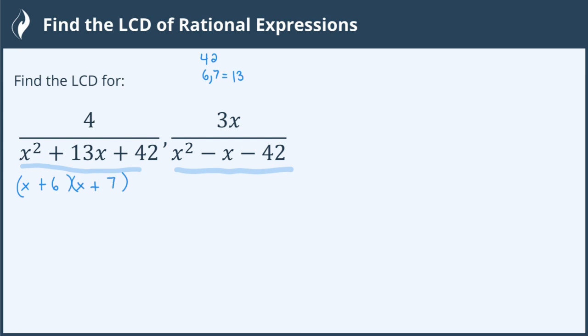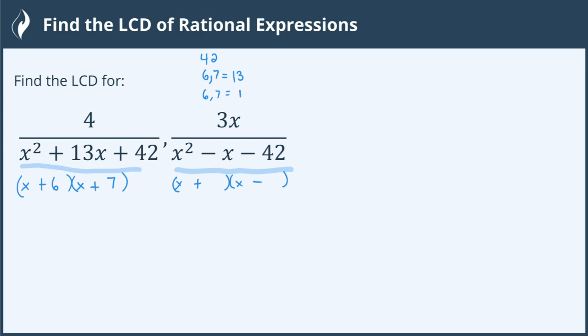Okay. Now, incidentally, in the second expression, we also have 42. But in this case, what I'm going to have is my two binomial parentheses. I'm going to have my x in both. But when you have a negative and a negative in your trinomial, you're going to have what I call one of each. You're going to have a plus sign and you're going to have a minus sign. So that tells me I'm going to be subtracting my factors. So for this one, my 6 and my 7 will be subtracted and I would come up with a 1. Okay, so that's exactly what I need for this one.